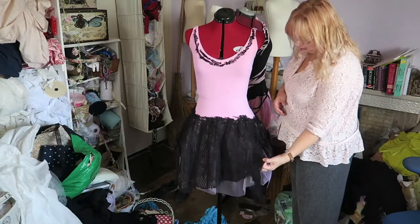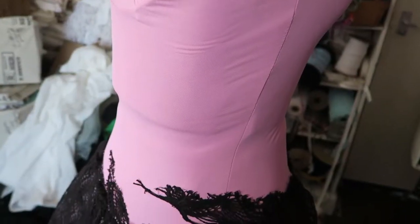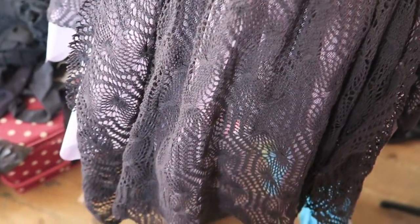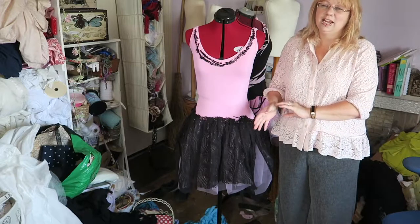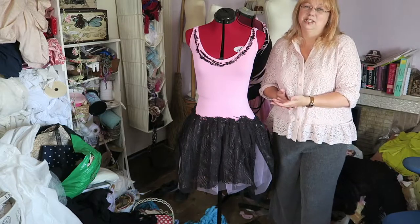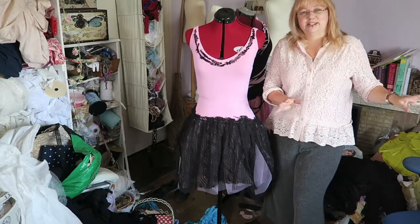Actually, I really like this crochet lace overlay, and you can see the pink net underneath and it pokes out here and there as well. Yeah, I'm really liking this one. It is less detailed than some of my other dresses in this range, but that's really good because I want to cater for a range of budgets. So this one will be a bit more affordable than some of the others with more fancy schmancy stuff.